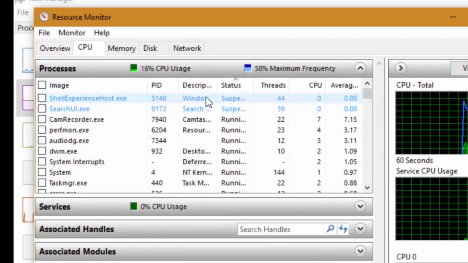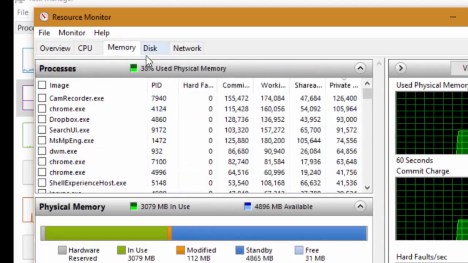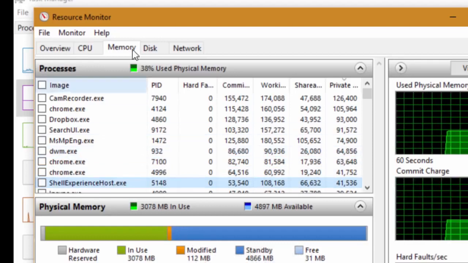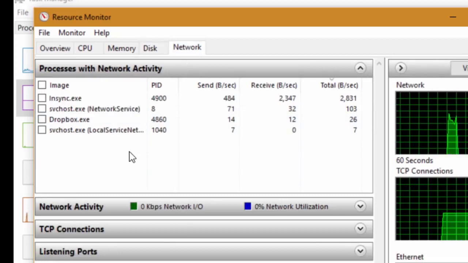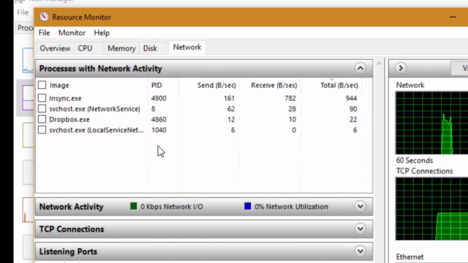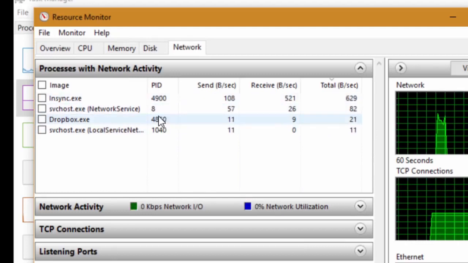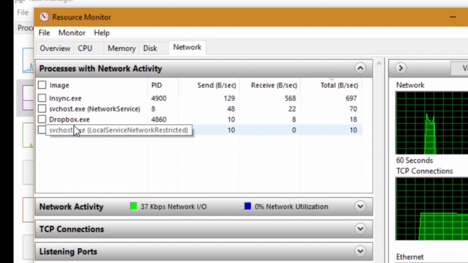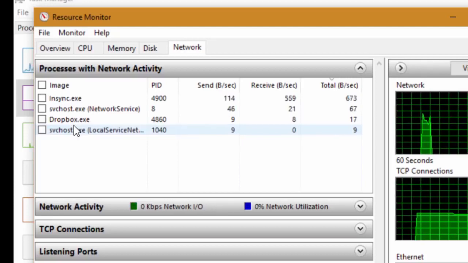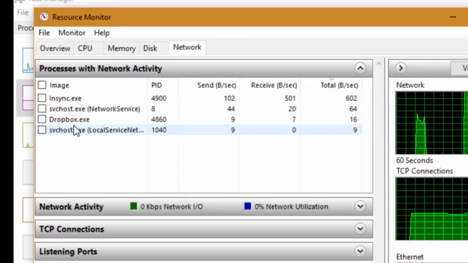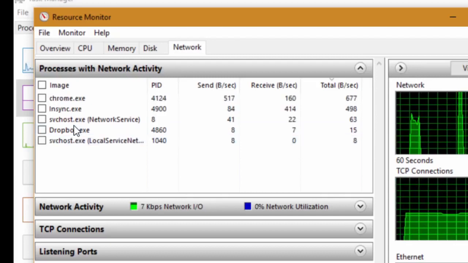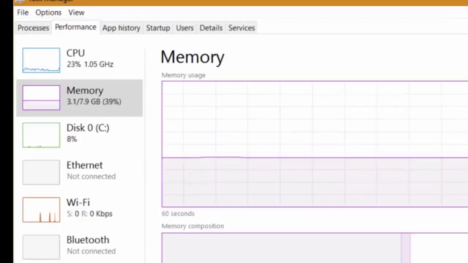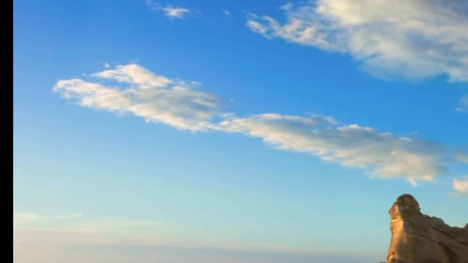I can go under the CPU and just see the CPU-related stuff, memory as to what applications are taking the most memory and so on, and disk performance, network utilization. If you wanted to identify what process might be using a lot of the bandwidth, this is how you can identify it as well. So the Resource Monitor, it's really powerful, like I said, and you can see, identifying issues, identifying what's happening in your computer, and potentially then resolving them. So those are some of the areas where you can utilize Task Manager to know what's happening in your computer.